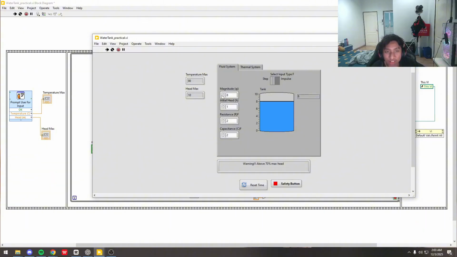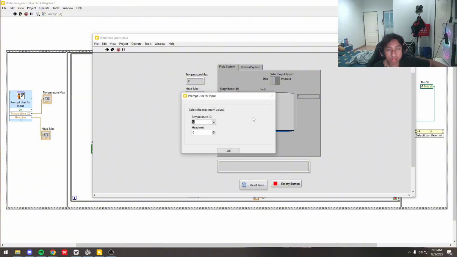If the head level is exceeding a certain threshold that we are setting, in this case 10, then the system will stop automatically or will reset, before the water will overflow.